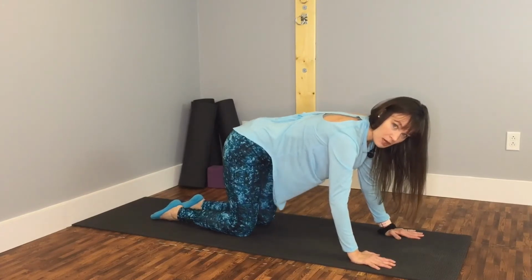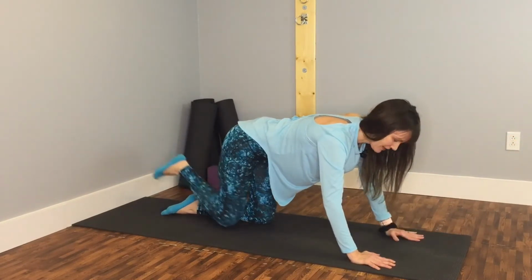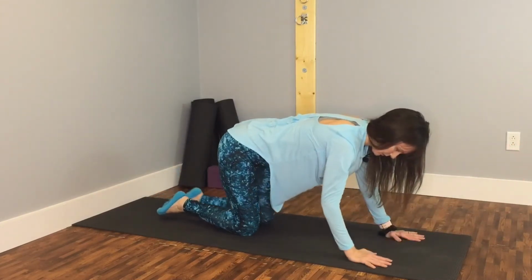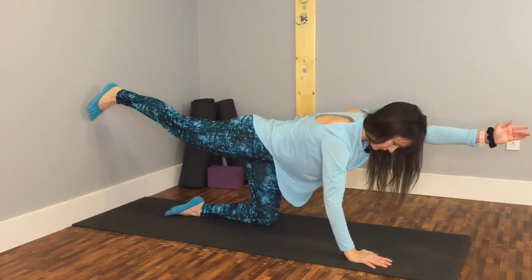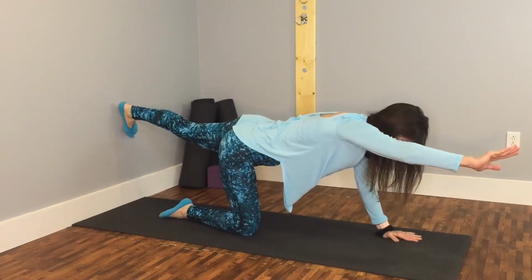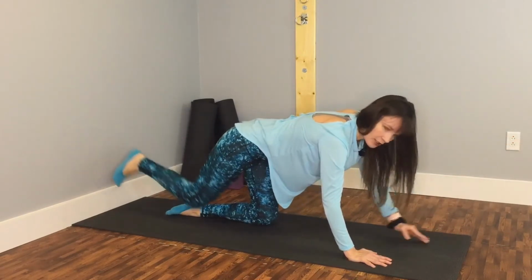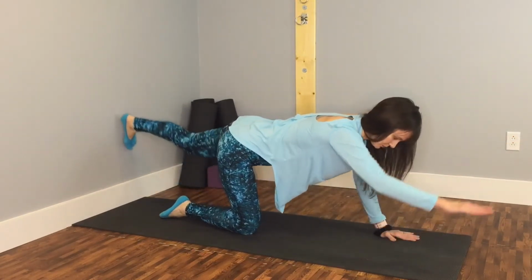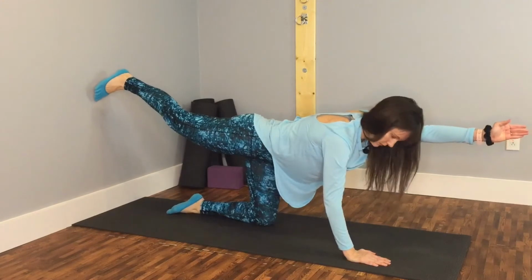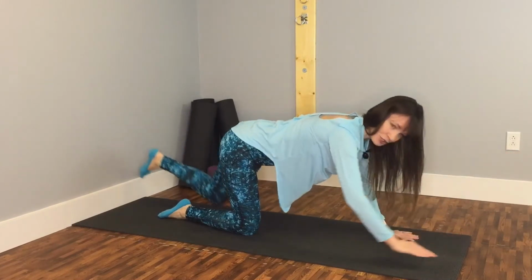From here, opposite arm, opposite leg. You're extending straight out and then coming down, and then switch. Opposite arm, opposite leg. Inhale, coming up, and exhale down. Inhale up and down. Keeping that neutral spine. Pull your abdominals in and keeping your hips center also. Inhale, exhale. Let's do one more time each.